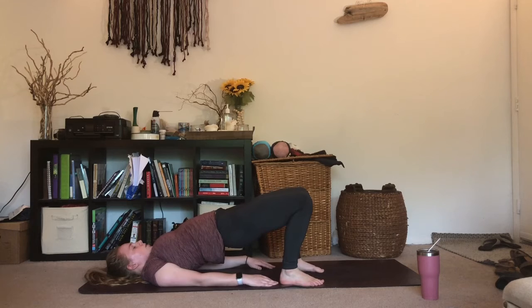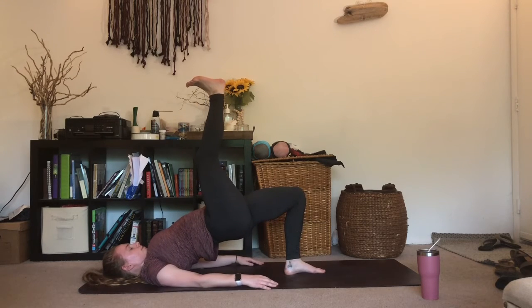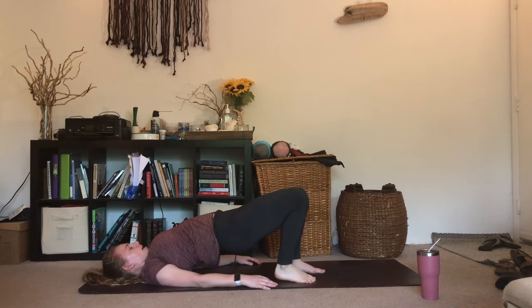And stay here, or maybe you plant your left heel down even harder and you reach your right leg straight up towards the sky here, still driving your hips up, lengthening your right leg up. We're here for 5. Whatever variation you've come into, for 3, 2, 1. Take your right foot down to the mat. Keep your hips lifted. Take a breath in as you exhale.